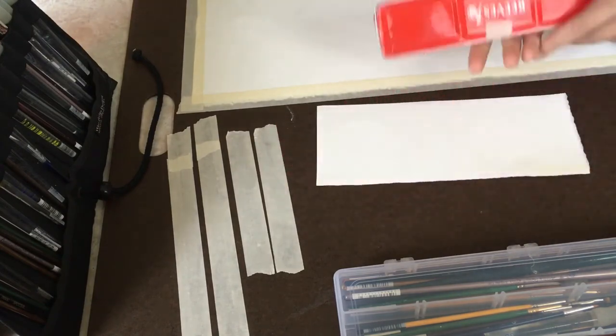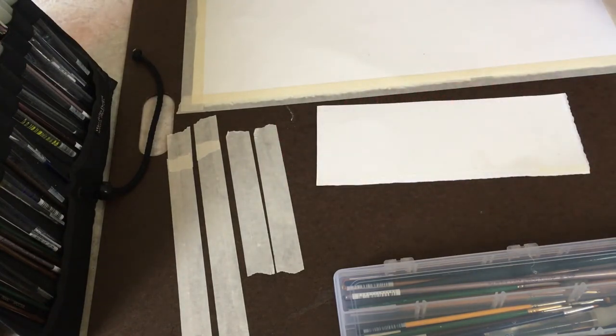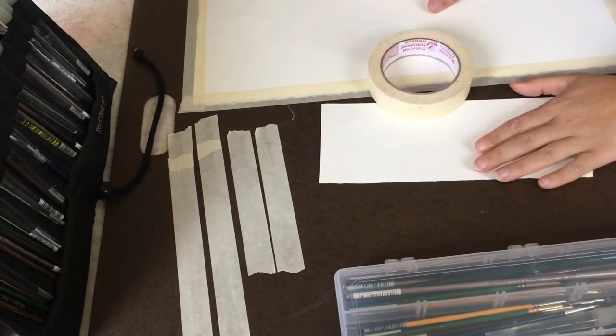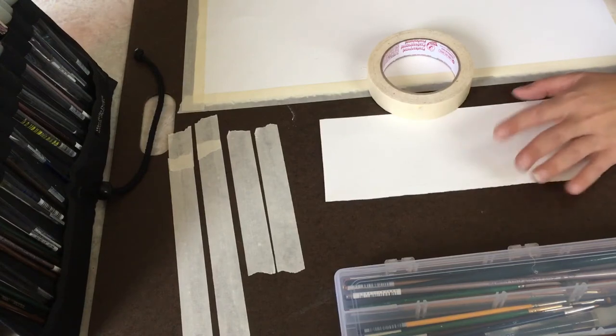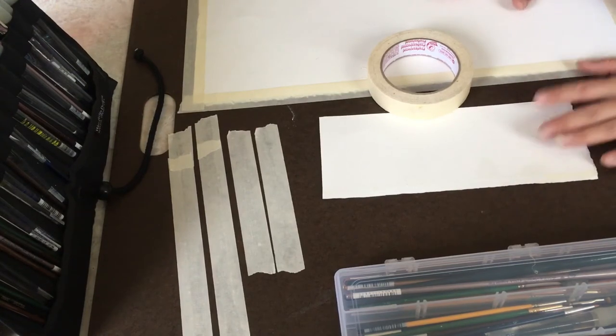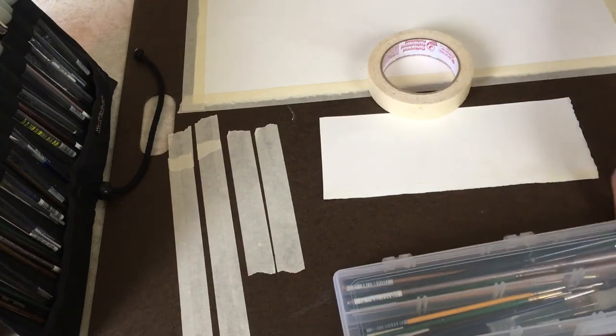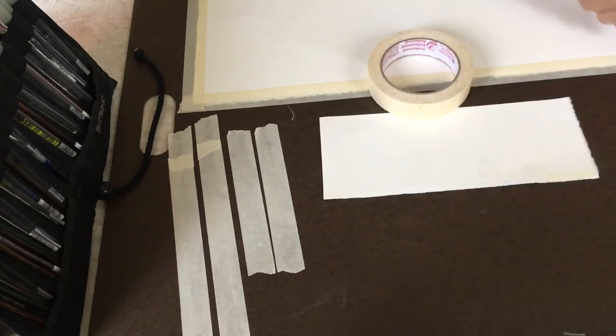So those are just some things to keep in mind. You're going to want some masking tape of some kind to put your paper down with. And you're going to want some sort of hard surface on the back. So that way, whenever you're working, if you don't have an easel or you don't have a specific place to necessarily work in your house, then you can pick it up and put it away. It makes your life so much easier in the long run. Trust me.